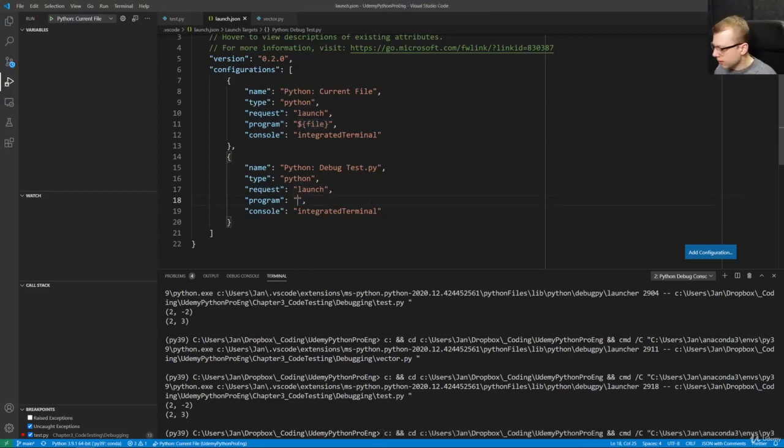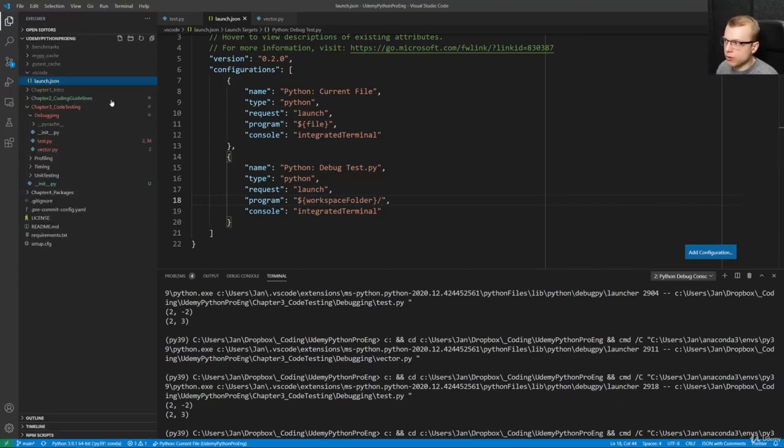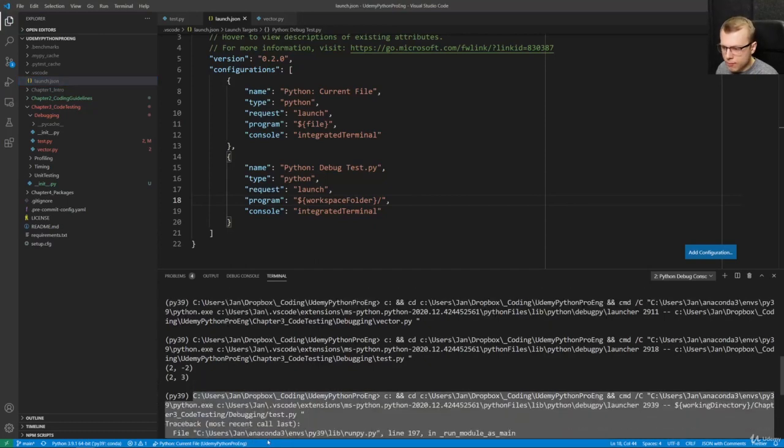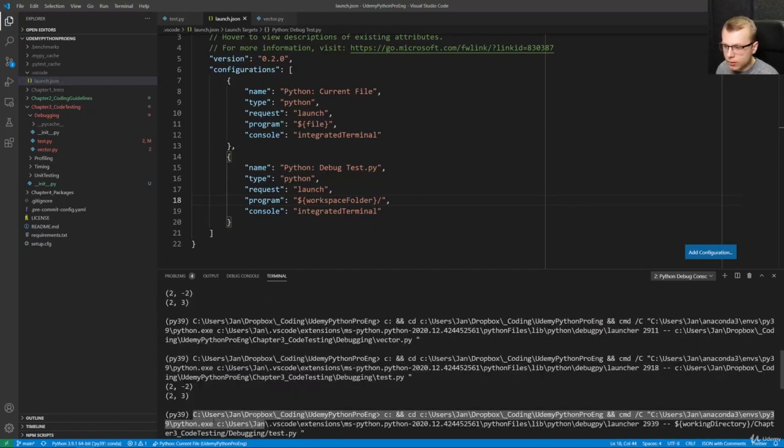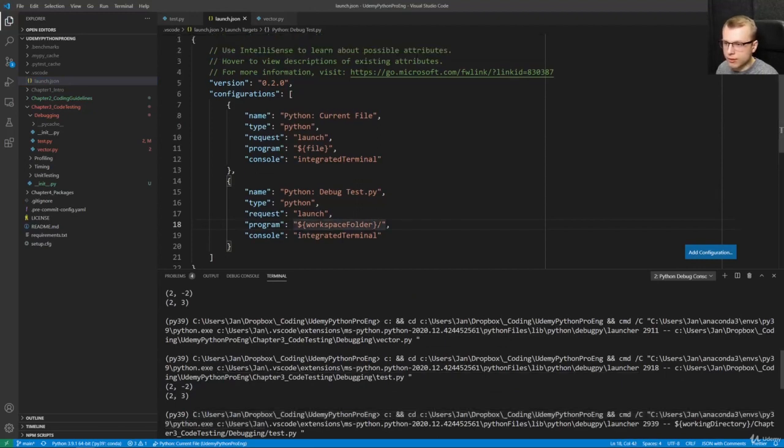And here we can enter some variables that are predefined by VS Code. Workspace folder. So this would be the absolute path to our workspace root, which is on my PC at users Jan Dropbox, for example. But if your project lies anywhere else, that should be the correct path.